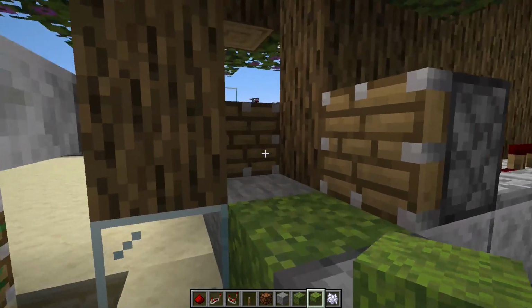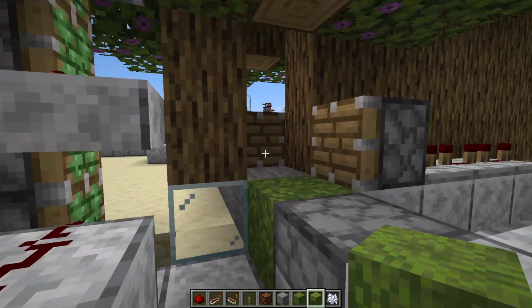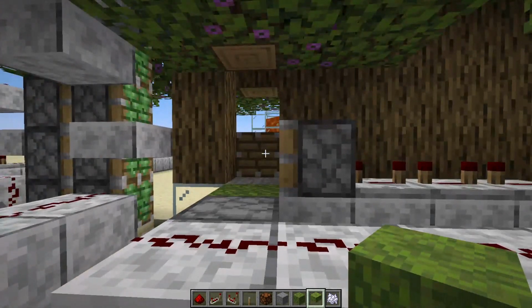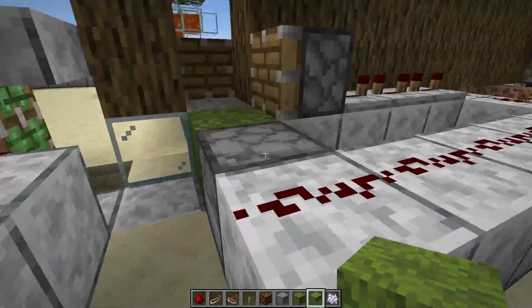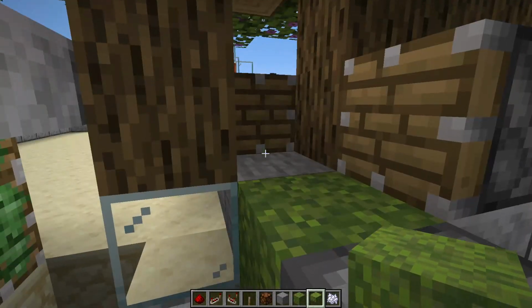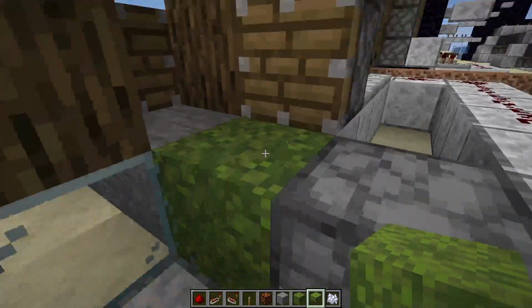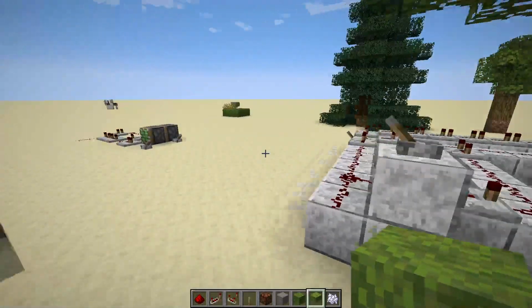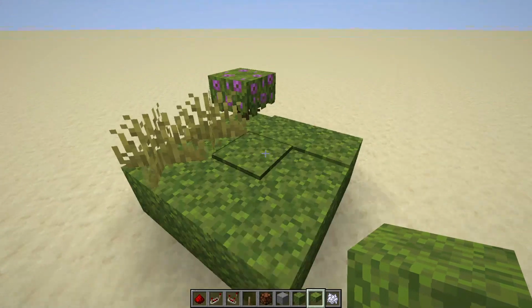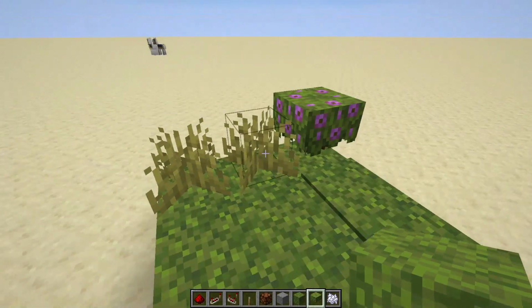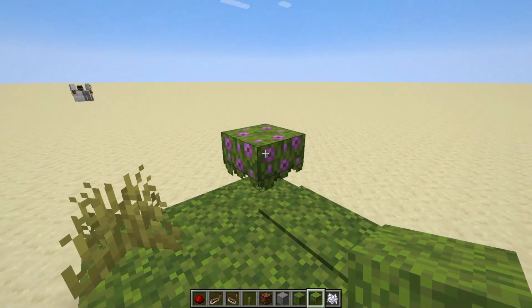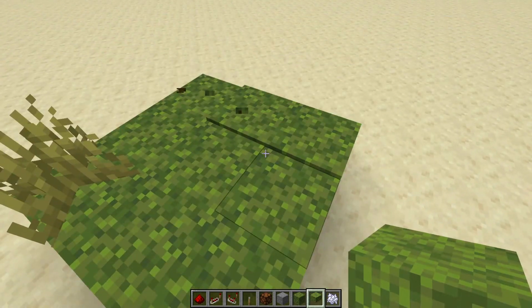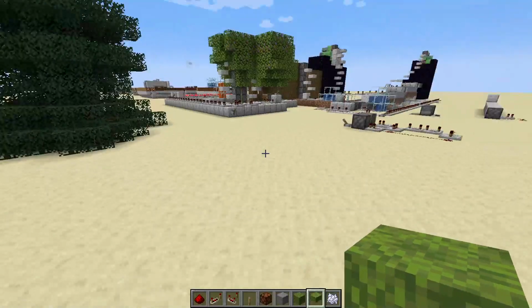That's what this piston and that piston right there are for. That's the next thing that's going to happen. These pistons are going to both activate after this dispenser has turned that stone into moss. So these are going to activate, and they are going to break whatever spawned on top of there. So if it's carpet, it's going to break it. If it's grass, it's going to break it. If it's an azalea bush or flowering azalea bush, it is going to break it.